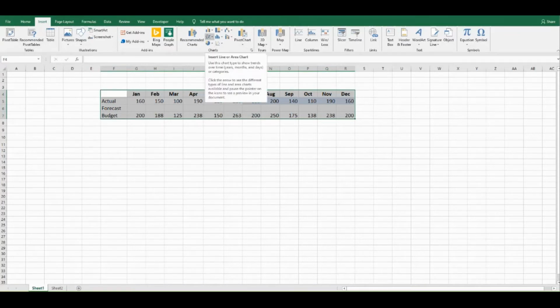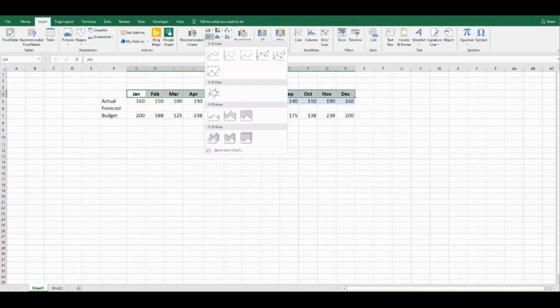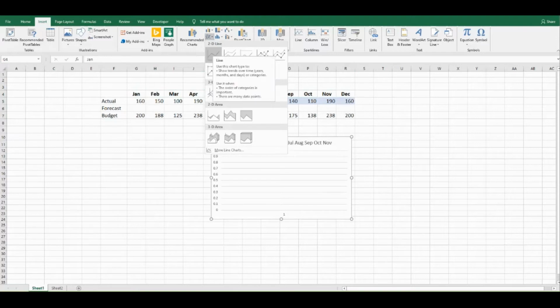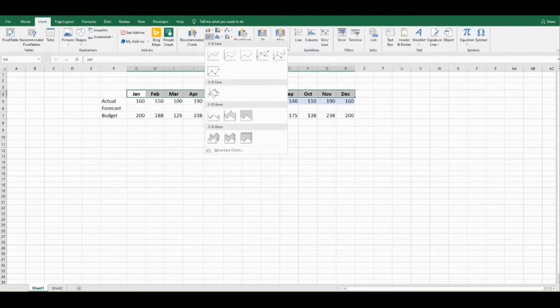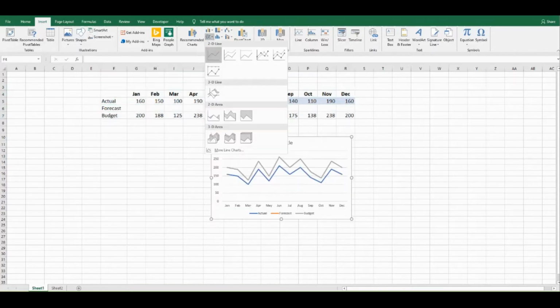A line chart is a commonly recommended chart for a time series, because we have a time series here from January to December. It's a trend, so a line chart would be a very fitting chart to showcase that sort of metric. So I would pick a very simple line chart. Sorry, we missed out. I will highlight the region here, go to the line chart, and click on that.